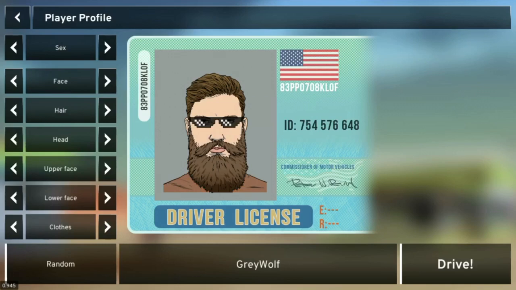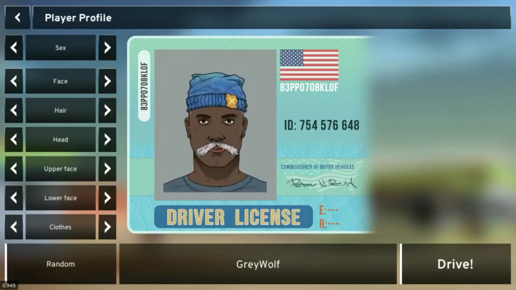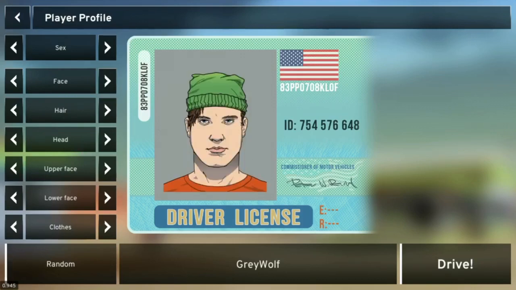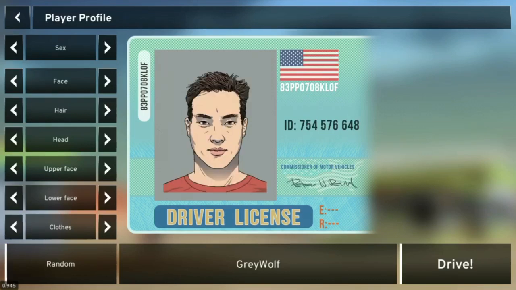I think that looks like a truck driver in me right there, so let's do a random and see what we can create from random, because who wants to make our own choices? Oh, that looks nice. Oh, high class. How about this guy, very professional? Okay, to the Asian, I think that was a female.